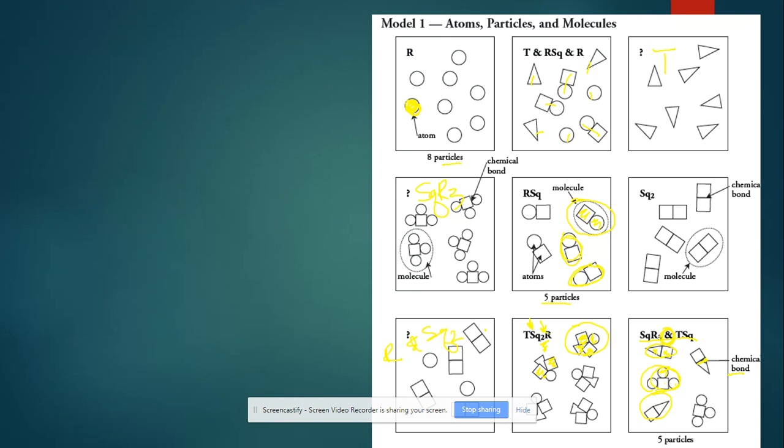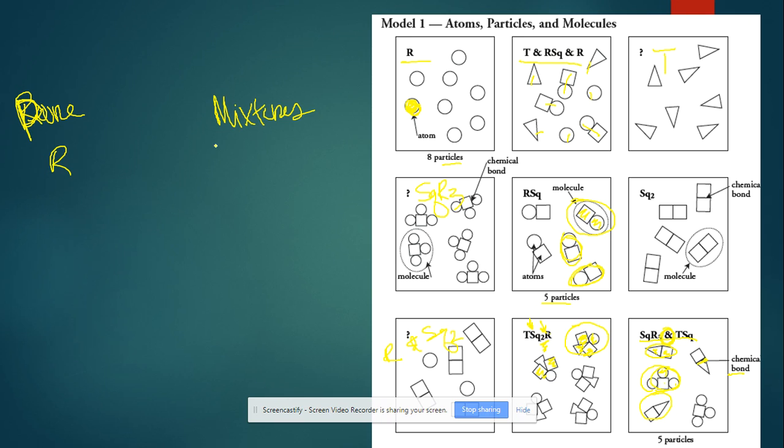Question number seven says to chop these apart and start sorting them into all identical particles and then different kinds of particles. I'm not actually going to cut apart my computer screen. You can do that if you want to, or you can just sort them in your mind. That's totally fine. The blurb under question number seven gives us some good definitions. So, a pure substance is one in which we have all the particles identical. A mixture, we're going to have different kinds of particles present. So sorting into my pure substances versus mixtures, all R is going to be pure.